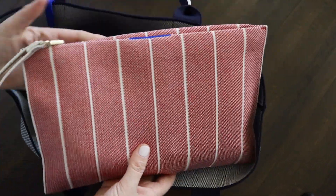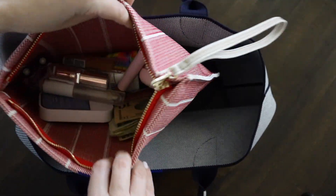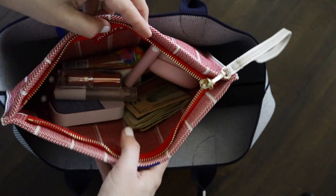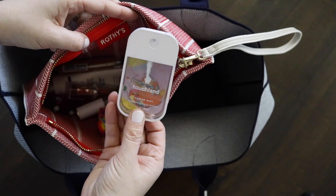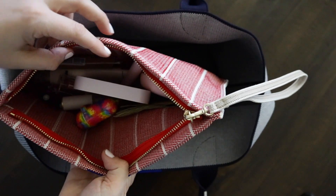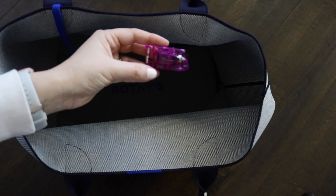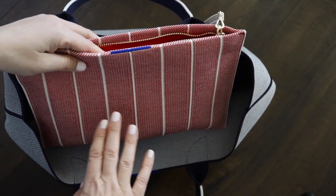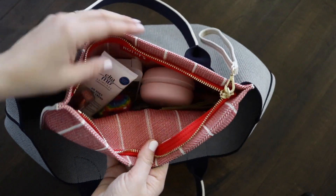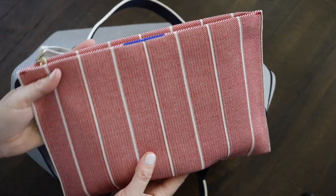The very last pouch is the wristlet that I shared a couple of moments ago — this is from Rothy's, it's a brand new launch, and I am obsessed with the zipper. In here I just have some cash, a portable travel hairbrush, my AirPods, a hand sanitizer from Touchland — love their collaboration with Disney — some lip products, and I never leave home without a little busy toy for my kiddos. I use this for other people's kids too if someone is having a hard time — it's a little pull-and-go race car. I love the quality, and I really truly wish the inside had been just like a solid Poppy color, but it is in fact just the back side of the fabric, which is fine. Super cute and a great way to organize your tote bag.